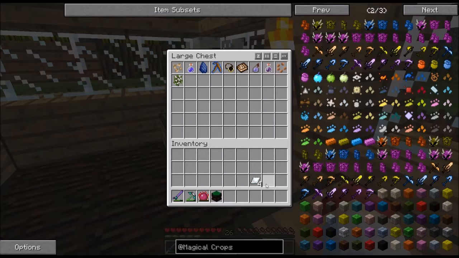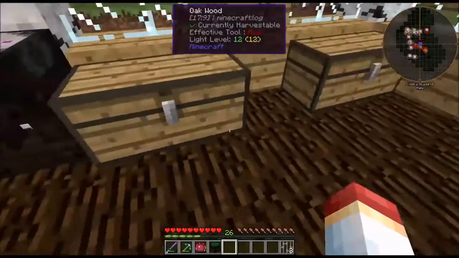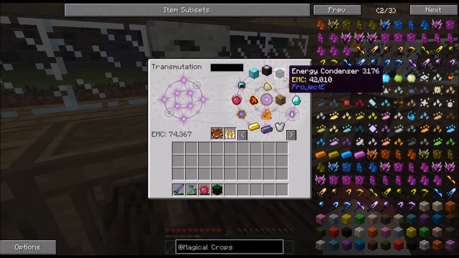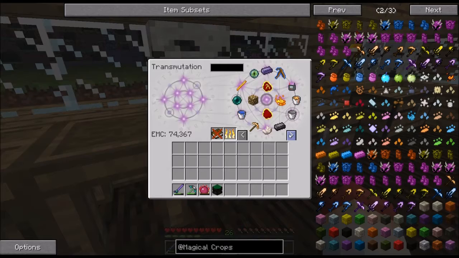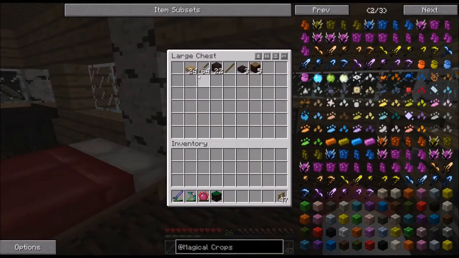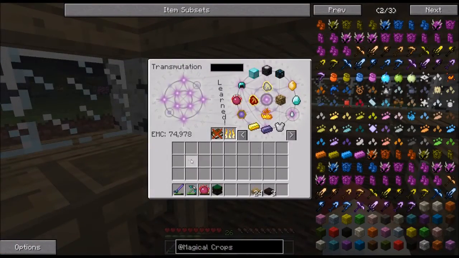Alright. Let's see, what else? Iron bars, we don't really need those in there. So, learn how to make iron bars, and then be gone with you. Oh, look at that. I can grab another energy condenser or an antimatter relay. See, all this useless stuff has a use now. I don't need all these fences. I don't need all these slabs. Learn how to make fences and then be gone with you. Slabs. Be gone with you. More slabs.